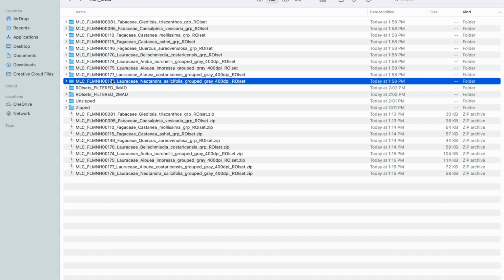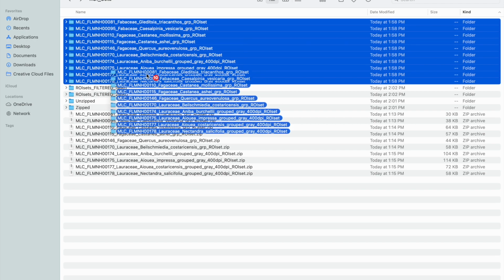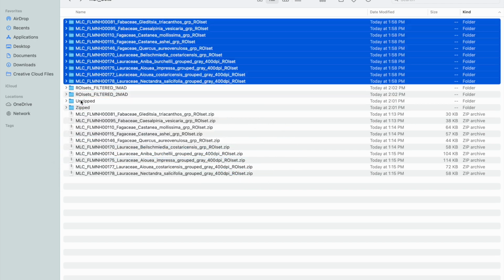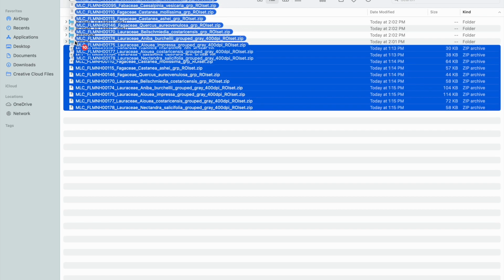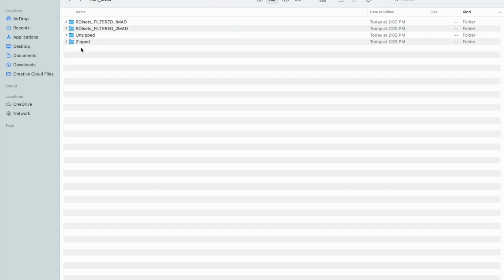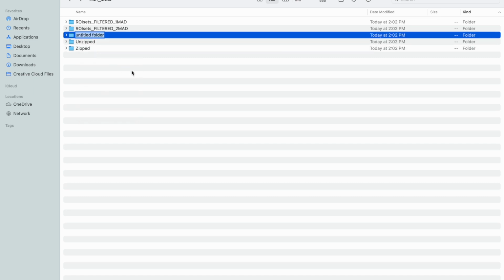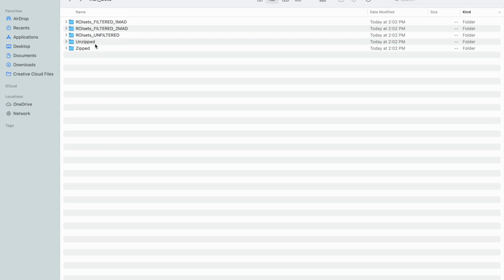And finally, all the unzipped into the unzipped folder, and all the zipped into the zipped folder. Final housekeeping note, I like to put this in a ROI sets unfiltered folder, just for consistency.